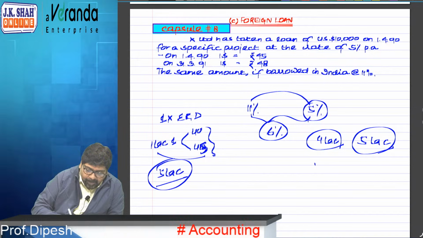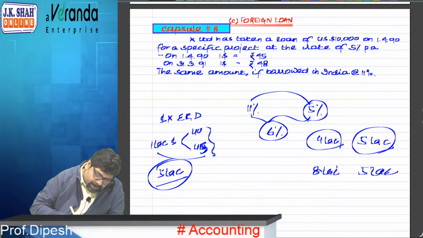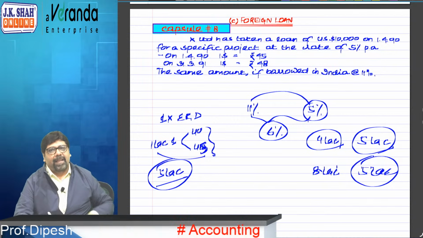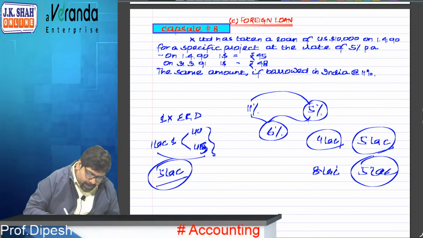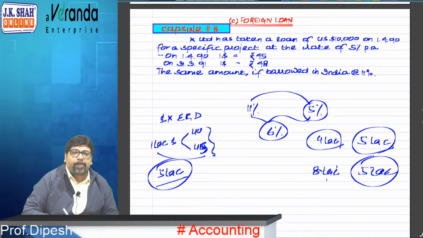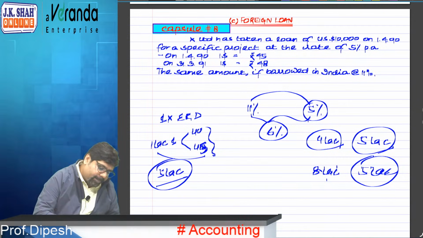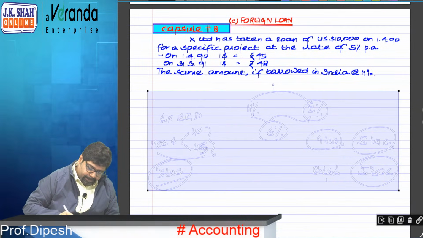Okay. How much is your interest save? 4 lakhs. Suppose 6% comes to 8 lakhs. How much you want to capitalize? 5 lakhs. Then the standard says, okay, you can capitalize the entire 5 lakhs. That means lower of interest save or forex loss. Now use a little intelligence, okay?